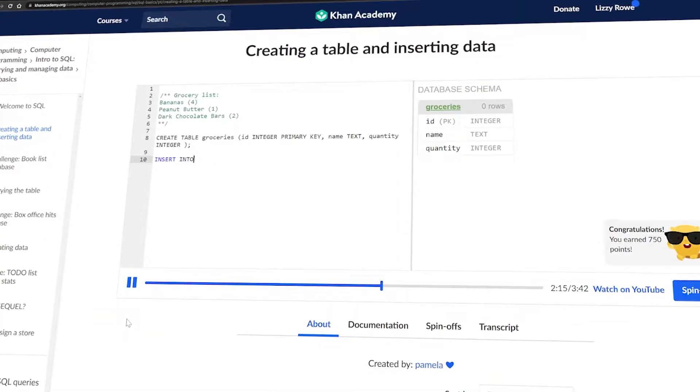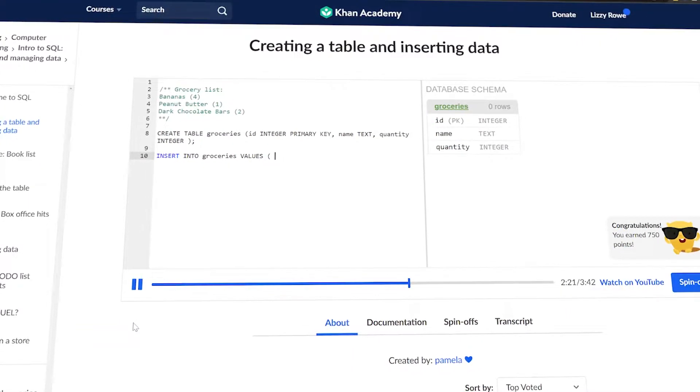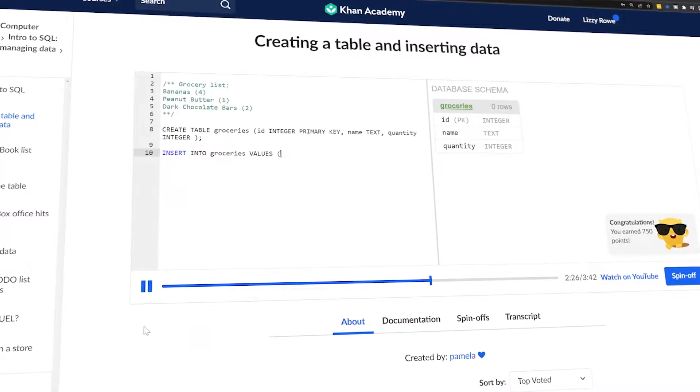The next language I learned was SQL. People call it SQL or sequel — whatever. It's databases, basically rows and columns. Think of it like an Excel spreadsheet but on crack. It's fundamental for backend development — everyone needs to know SQL, it's everywhere. I took a basic free class on Kot Academy. I did a whole video on the differences between classes and settled on Kot Academy, so I'll link that below. The only downside is they don't have solution videos, but if you struggle with a problem, let me know because I still have all the answers saved in my Notion template.